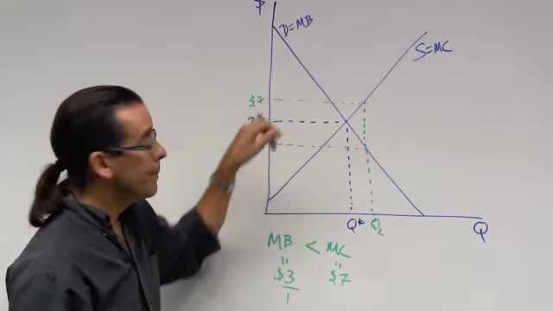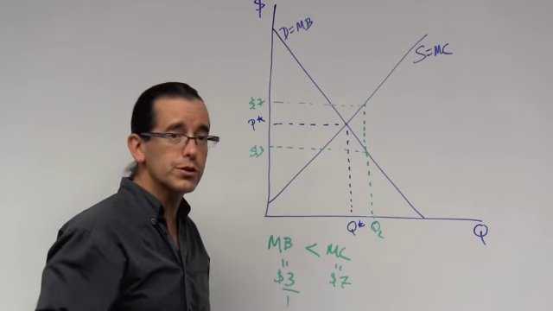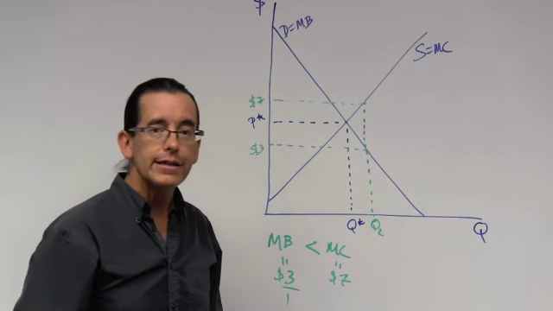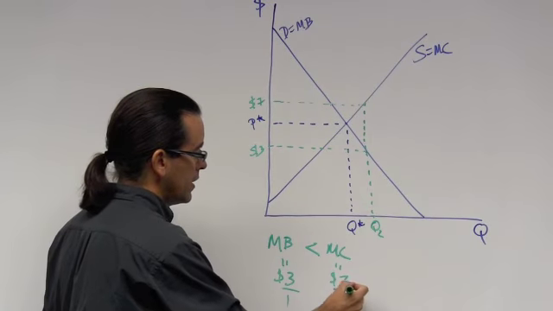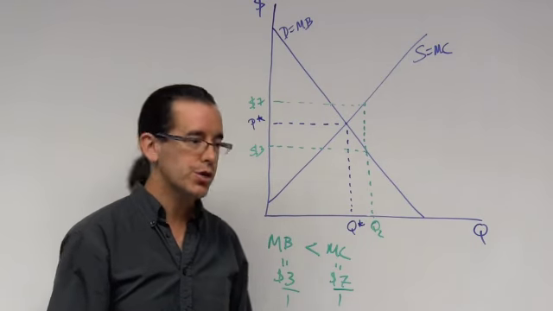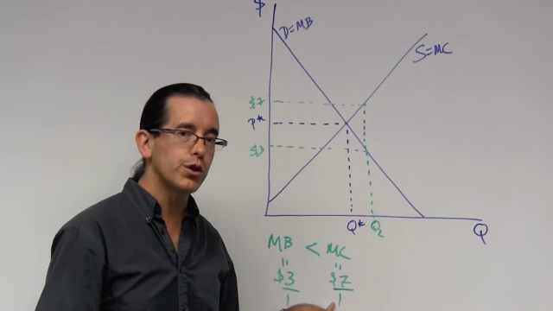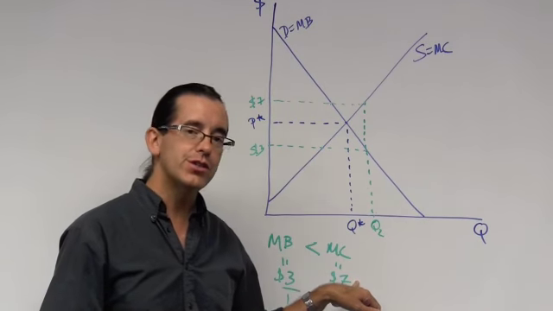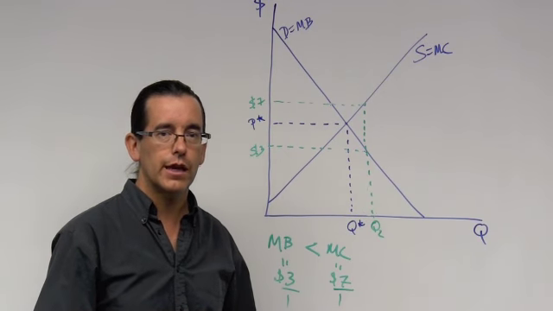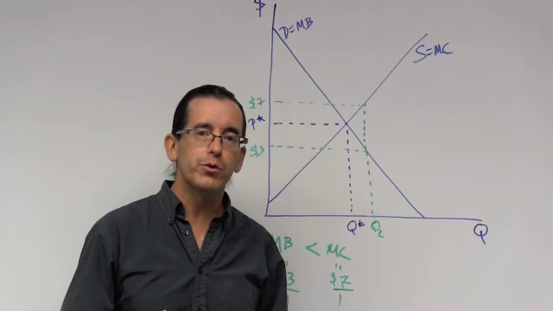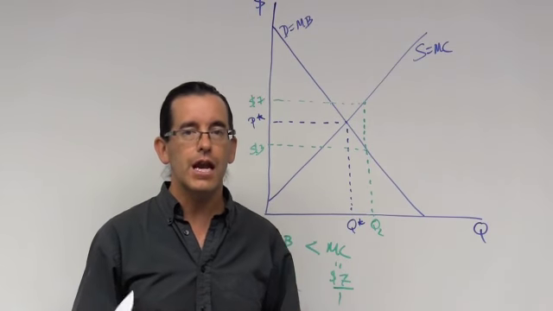Now we go to the marginal cost measure. The marginal cost, as read off the supply curve, remember the supply is the same thing as the marginal cost for the industry, is telling us it's $7. What's the interpretation? Well, if the industry produces one more unit of the good, it's going to cost an additional $7 worth of resources to produce that good. Okay? Again, anytime you produce more of something, it's going to cost you additional resources. Again, nothing is for free.